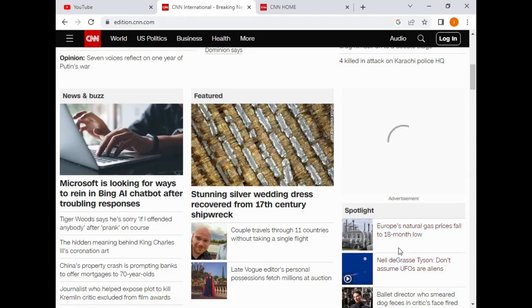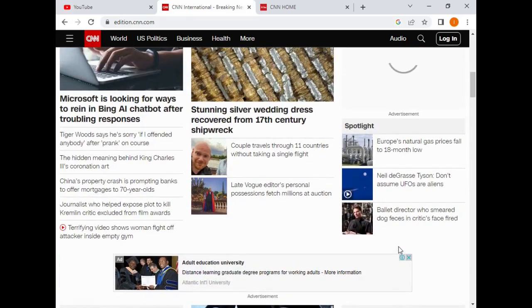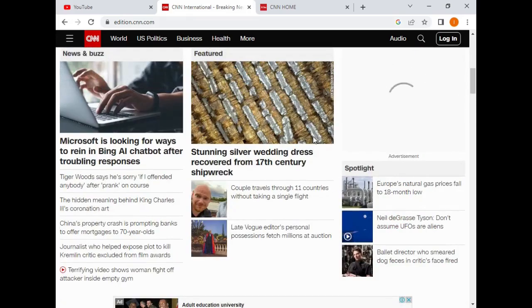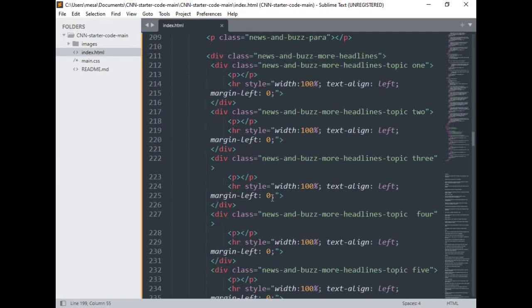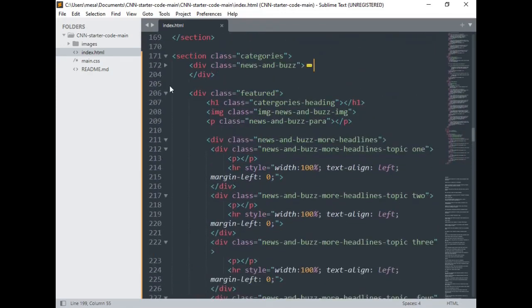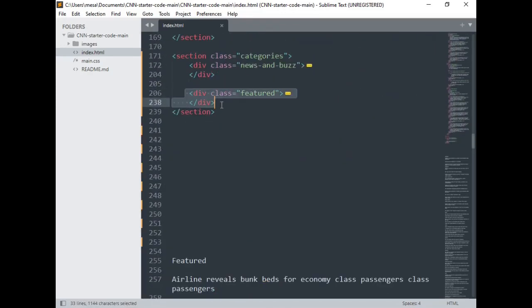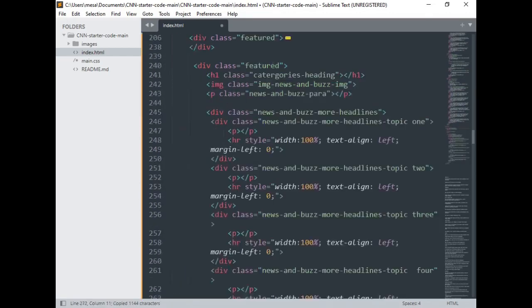So it looks similar to everything that is there, except you can see the difference that there is no top image and the top header. So that's the difference that we have got. So let me just copy it before I make some edits. Let me copy the featured class div before I make some edits. Just copy it, then we will amend it when we're doing the spotlight div.